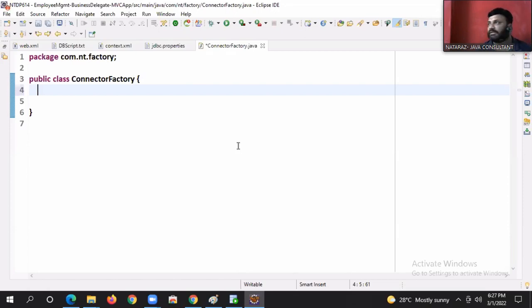What I'm going to do here is locate the properties file and get it, boss. Now listen, it's not a normal application. It's a web application. Locating a properties file in a web application is quite challenging work. For that purpose, we have to think about resource bundle class. That is the best one to collect the things from a properties file. Now let's see, guys.